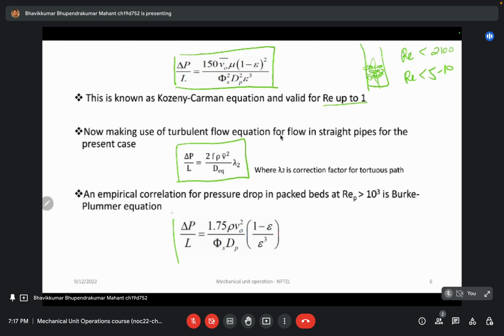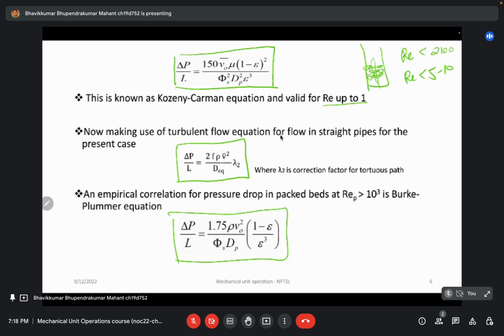Okay, so delta P by L, you can pronounce it sometimes as Burke-Plummer, it is also written in some textbooks, but you can say Burke-Plummer equation, which is the equation for turbulent flow. Here delta P by L is equal to 1.75 rho V square, because it comes from here, and the whole mu by d square term comes from the laminar flow Hagen-Poiseuille equation.